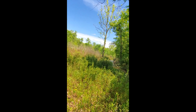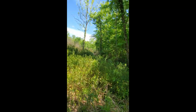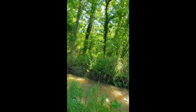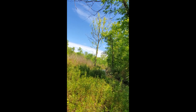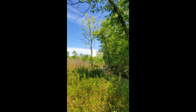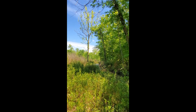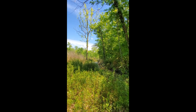And this channel, with time, you can see how much it has eroded already from what it used to be. Look, you can see the cracks in the other bank. So this is going to become larger and larger, and it's going to fill up Grand Lake again. And this is why it's important for the Corps to put permits out for public comment, so people can have their input on how to do things to avoid this kind of problem.